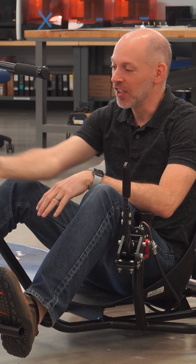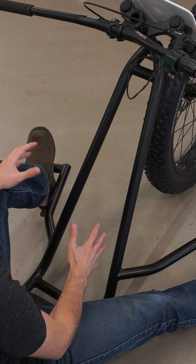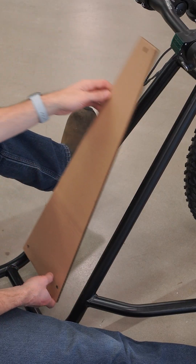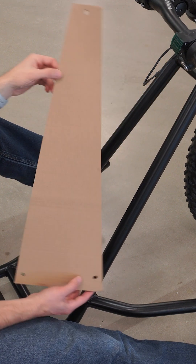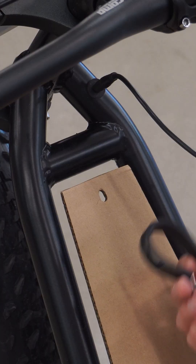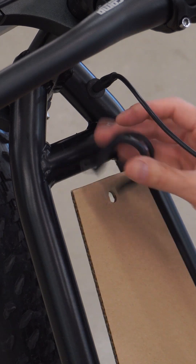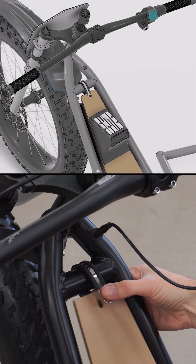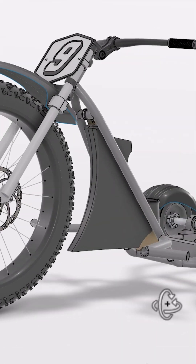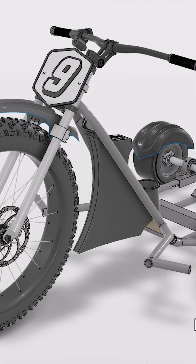For now, we're going to focus on what we call the gut guard. There's a large opening in the frame which leaves you exposed to anything that the front tire might kick up. So we started to work on a panel that will cover the opening, and we built a quick prototype out of cardboard to make sure that our CAD matches the real world. We're going to use these pipe clamps to hold the panel in place. We modeled these clips in X-Design and added them to the full trike assembly so we had an accurate digital twin of the project. This helped us design and make a few different gut guards that fit perfectly.